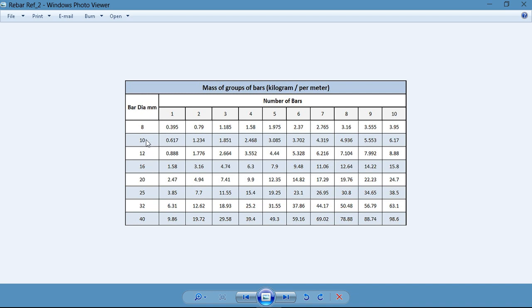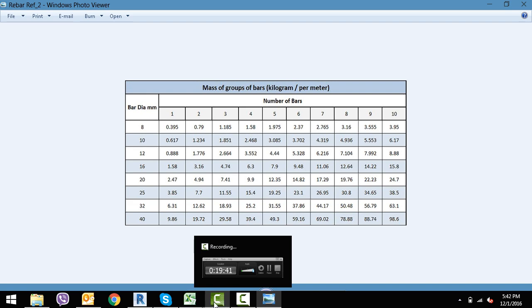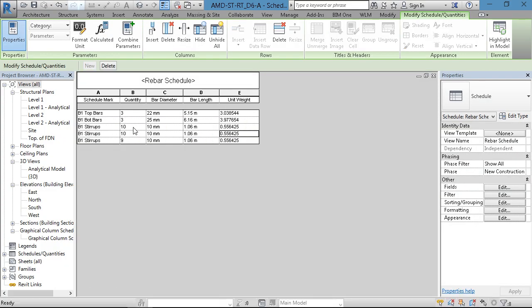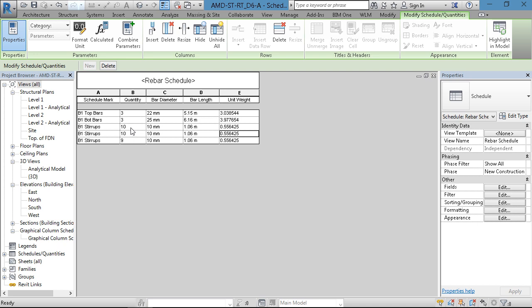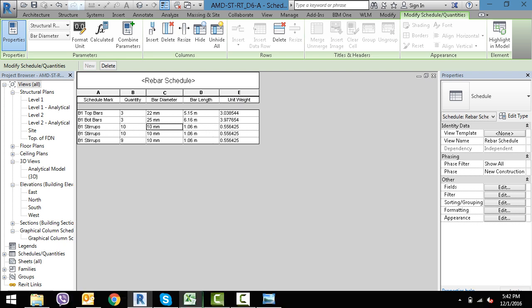So in our 10 mm we have 0.617 for 1 meter, but our calculation here for 10 is 0.55. The bar length here is 1.406, yes, that's the bar length, but the unit weight of 10 mm is supposed to be 0.6.